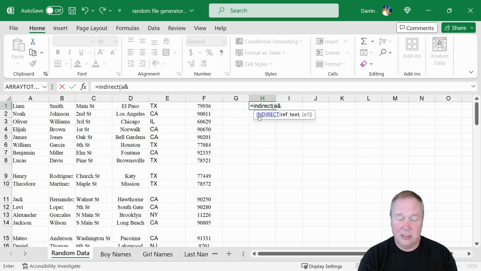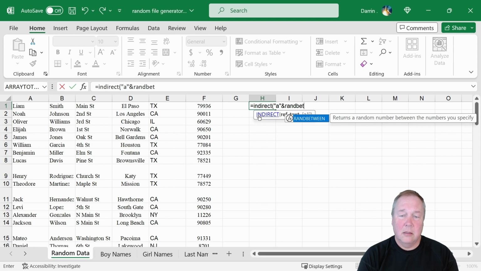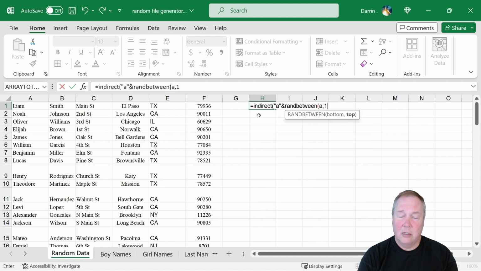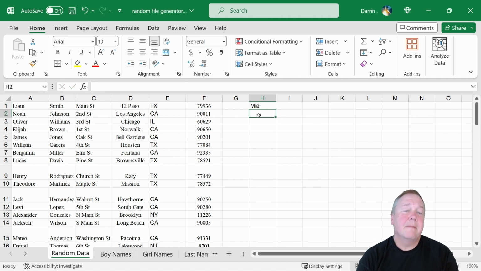It'll stick these two things together. And then I'm going to use rand between 1 and 100, and close that out.